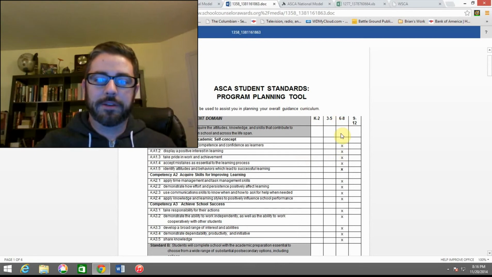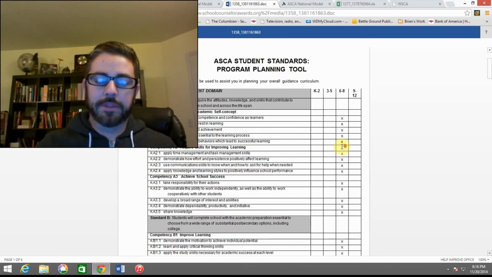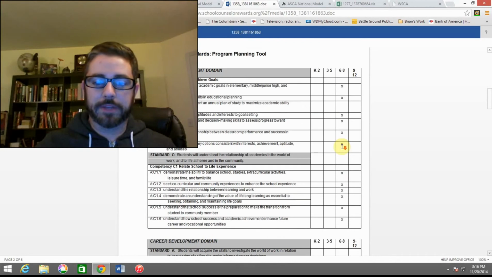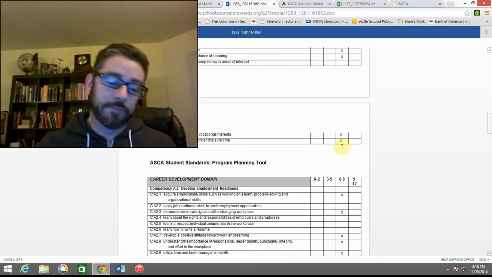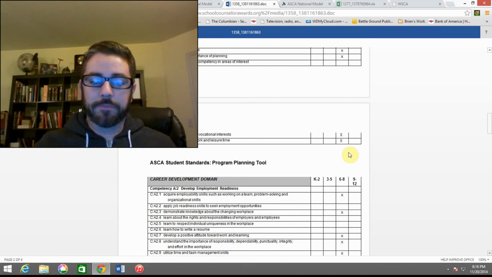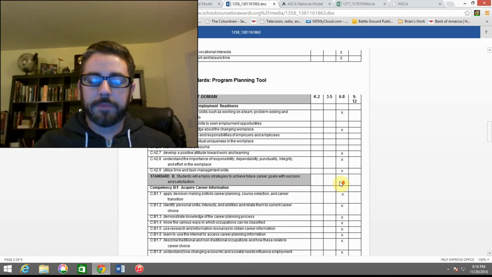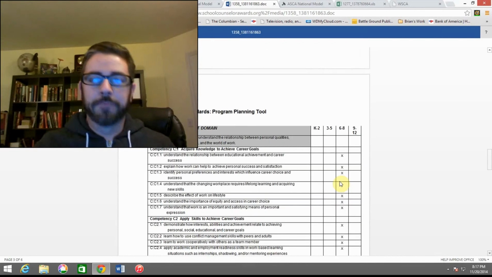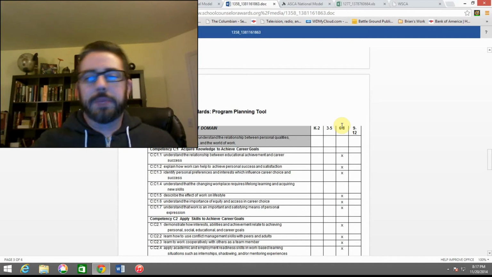You can see here, of course, they're middle school, and they are indicating the competencies that they are addressing with their students. And you'll notice that they've marked every box. They are addressing all the competencies, which is, of course, super. Although no, there's a couple there, which is super. It looks like they've hit most all of the competencies. At my high school, Battleground High School, Battleground, Washington, we're not going to hit all of them. It's just simply not realistic for our counselors, and it's not part of our vision, mission, and our goals.